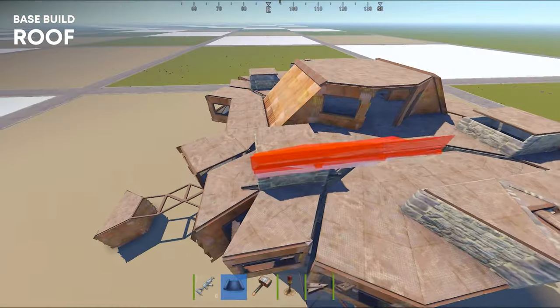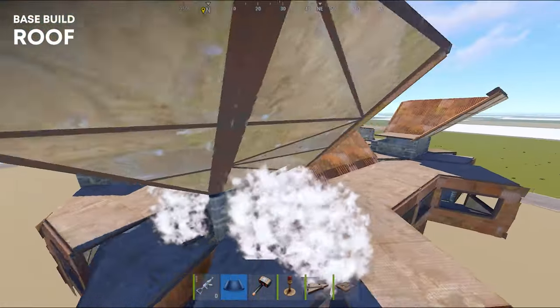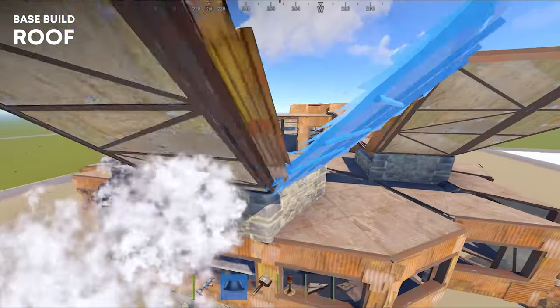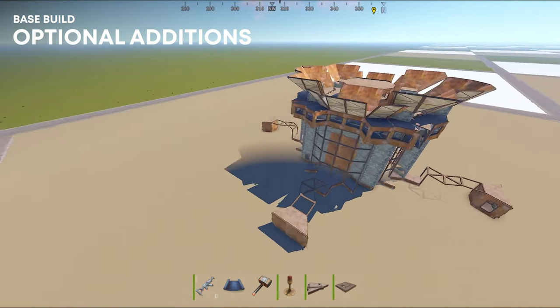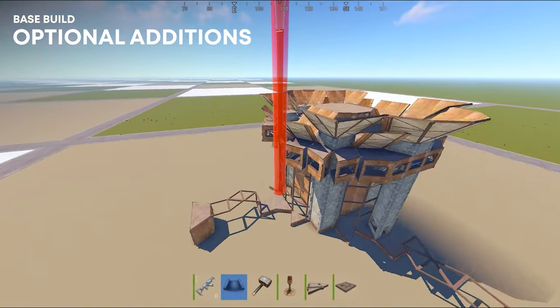Now continuing on, each corner, we want roofs. And then of course here, we go all the way around. And that is the roof. A couple things left, but I like to call these things optional. If you don't want them, just don't have them, because it's all extra upkeep that you might not want.